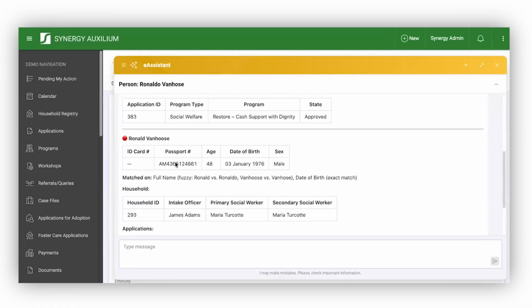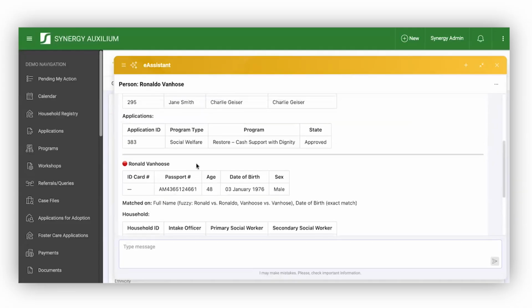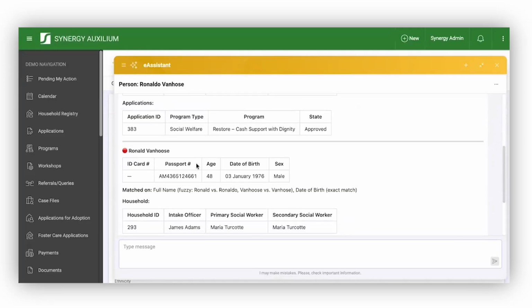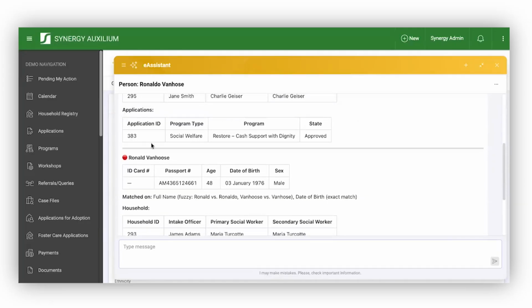The ID card is missing. However, the date of birth is exactly the same and the name is almost the same. So with the semantic search, we're able to identify that this person is most probably the same and we're dealing with a duplicate in the system. Moreover, our member is currently benefiting from the Restore Cash Support with Dignity program, and the status of the application is approved, meaning that the application is ongoing and the beneficiary is benefiting each month.